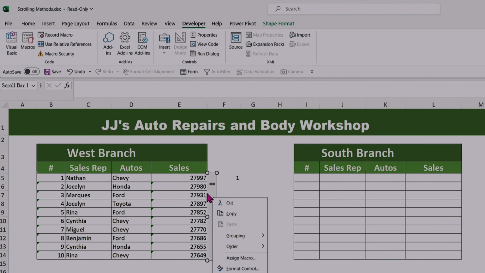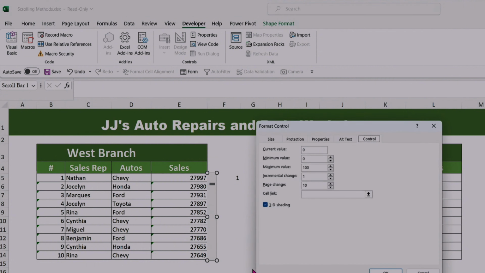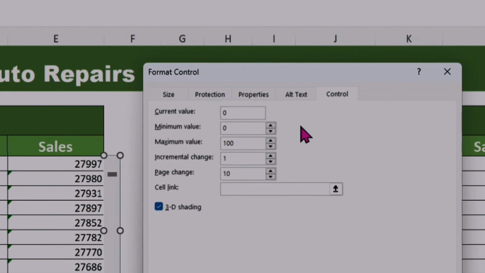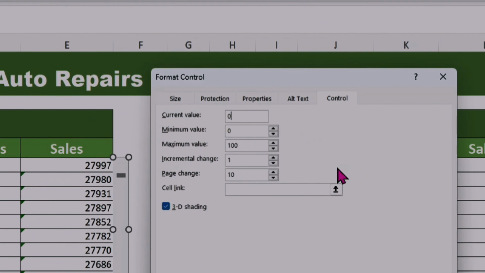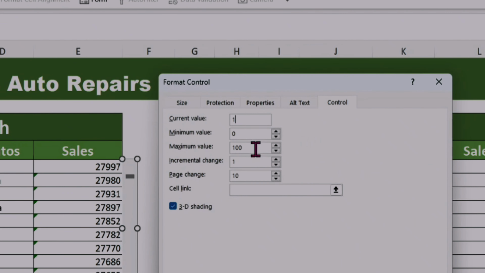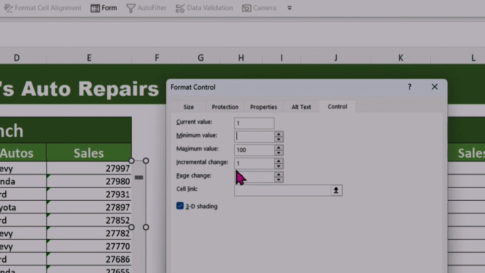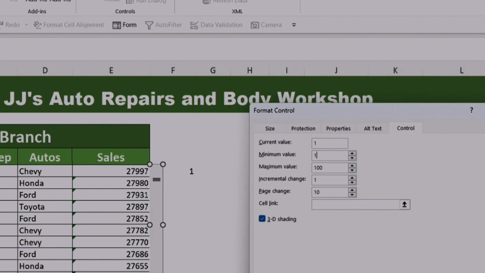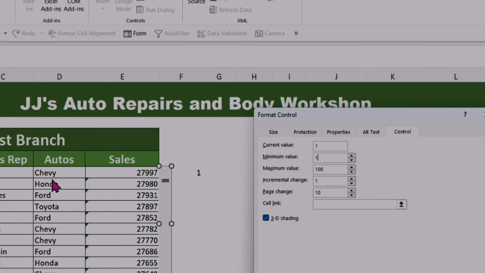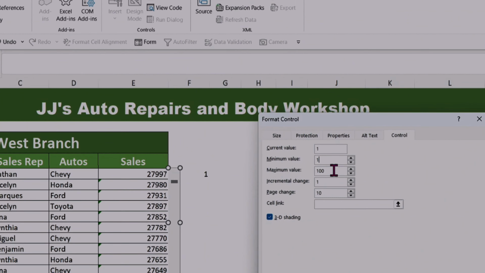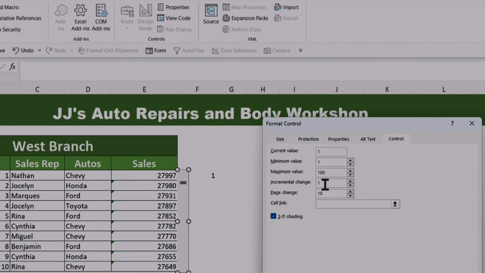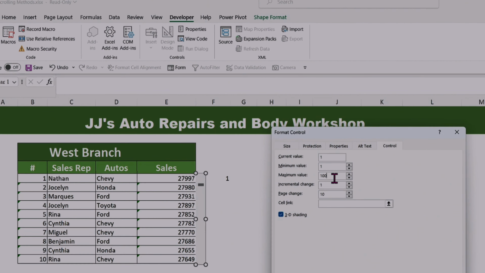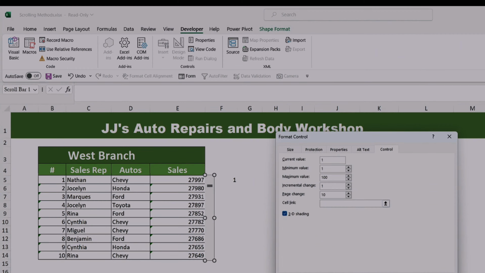We're going to right click on our scroll bar, hit Format Controls. And here in our Control tab, we're going to enter some figures right here. What is our current value? That's 1. And we want our minimum value to also be 1. All right, remember when we had 0 here, it spilled over beyond our 10 rows of data we want to see. That's our minimum number. Now our maximum number, this is dependent on how many rows of information you have and how many rows of information you wish to display. We're going to click OK for now.